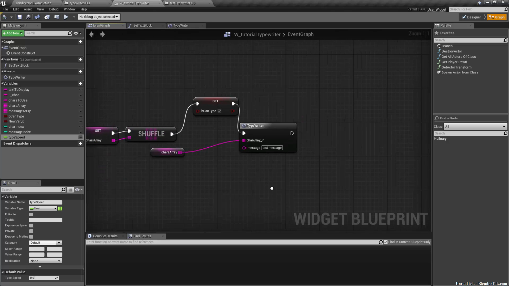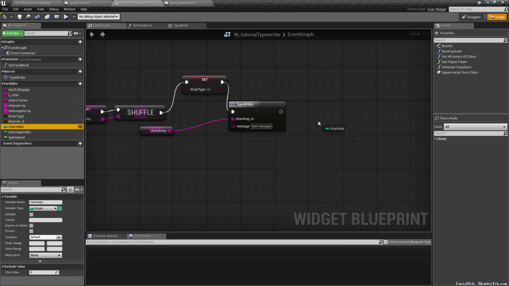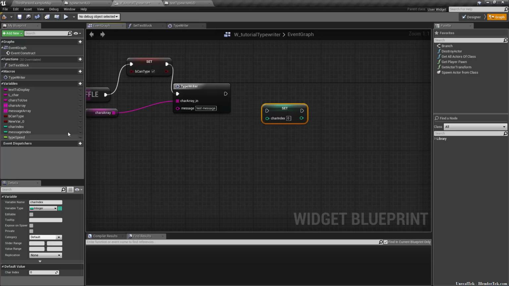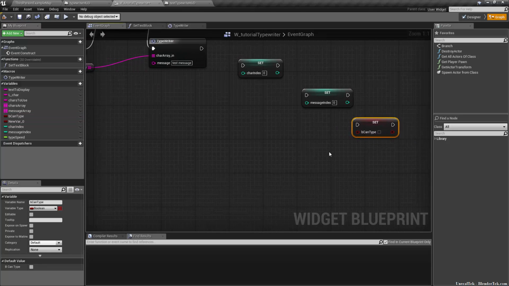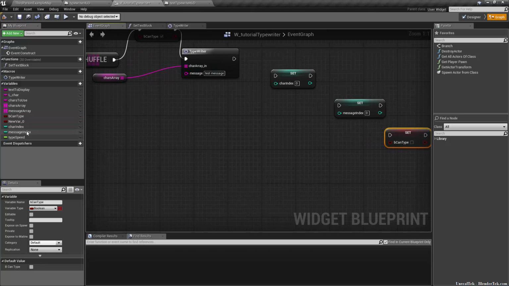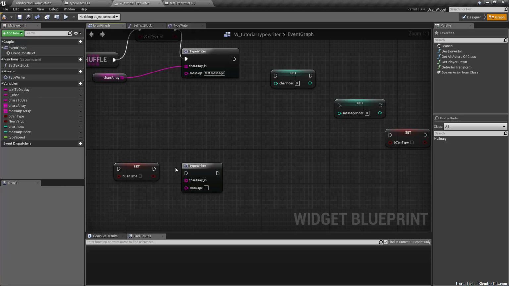So yeah, that is about it. You are able to do multiple messages if you then go and zero everything out. So you would set the character index or the car index to 0, you set the message index to 0, you'd set can type to false, then you would probably do a delay, and then you would do can type to true, and then you would do another typewriter macro. However, while that does work, let's see here, let's go ABC.